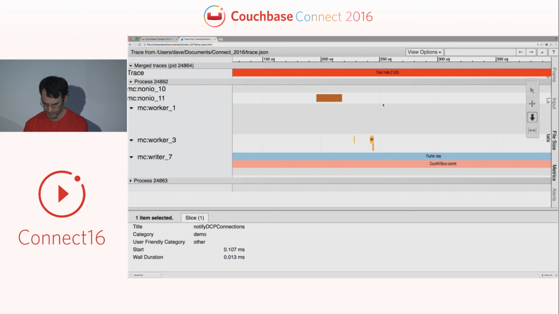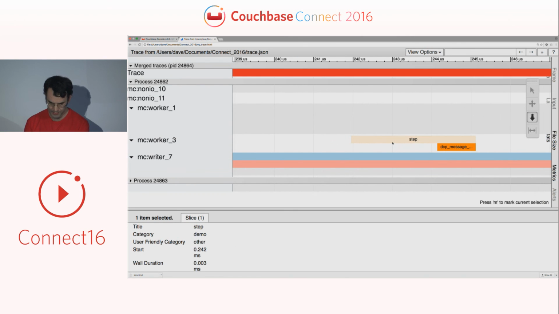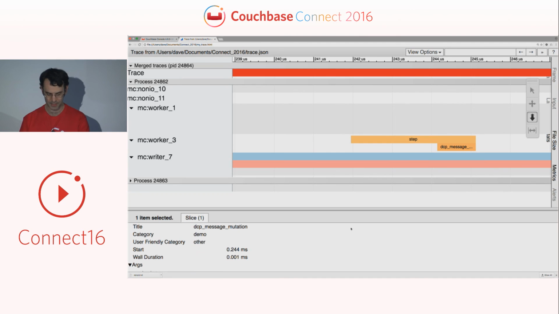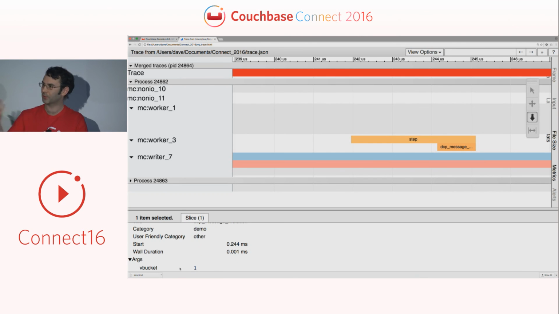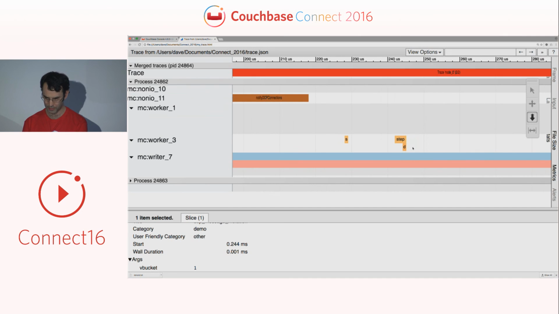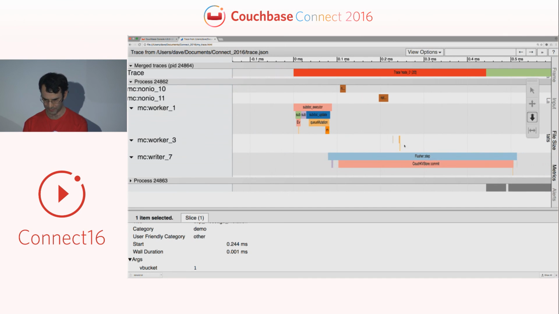And if I dive right in here, this is the DCP step function. So this has been told to step the DCP task forward, to step this queue forward, and it's generated a DCP mutation message. I'm just showing the vBucket here. It happens to be the same vBucket. Again, this is quite fast. This is all in-memory stuff. This is us pushing something to, we're going to do a write to the kernel, and the kernel's going to handle the network sending. And at this stage, this node is done. It's done all its work. This happened in an instant, so to speak, compared to what was going on at disk.